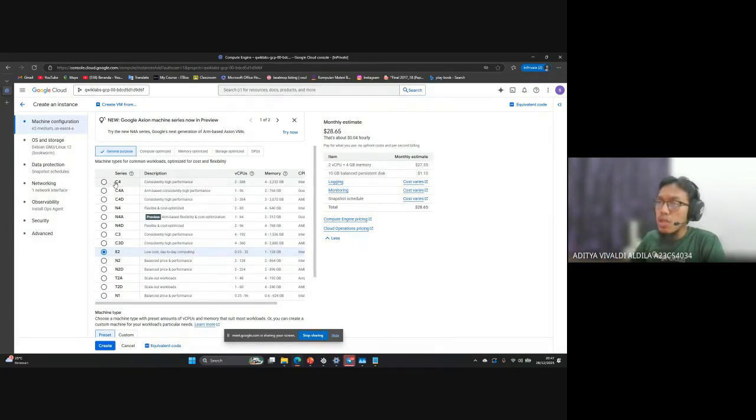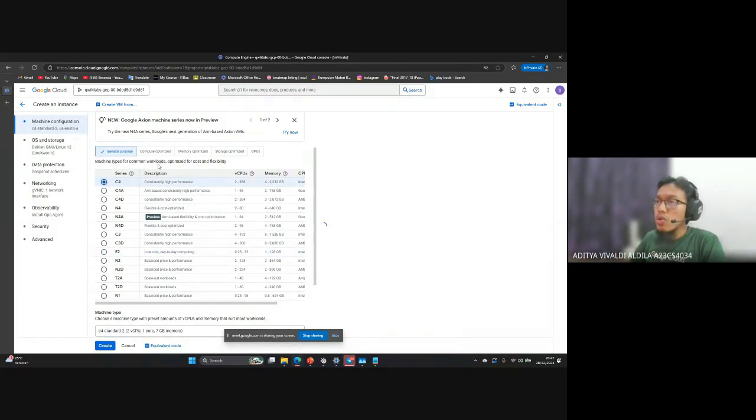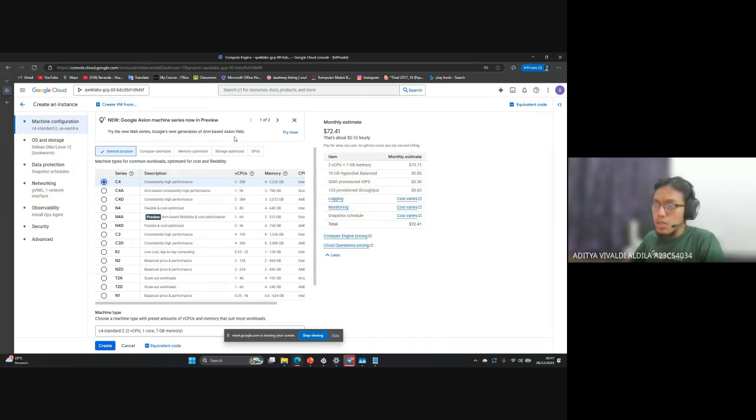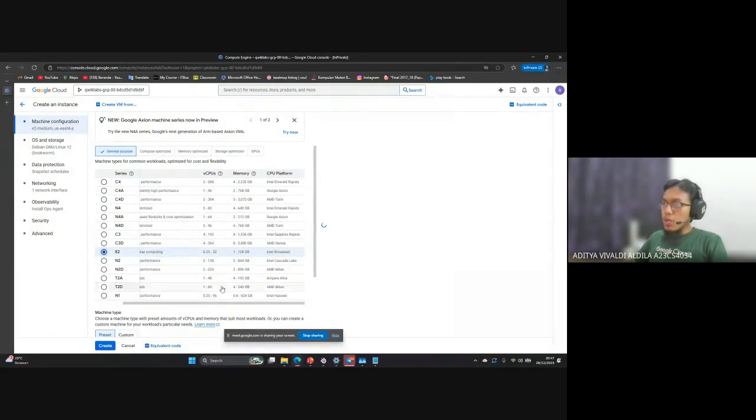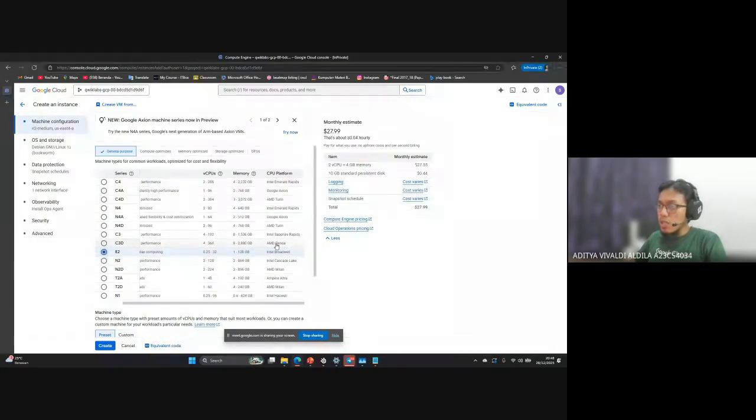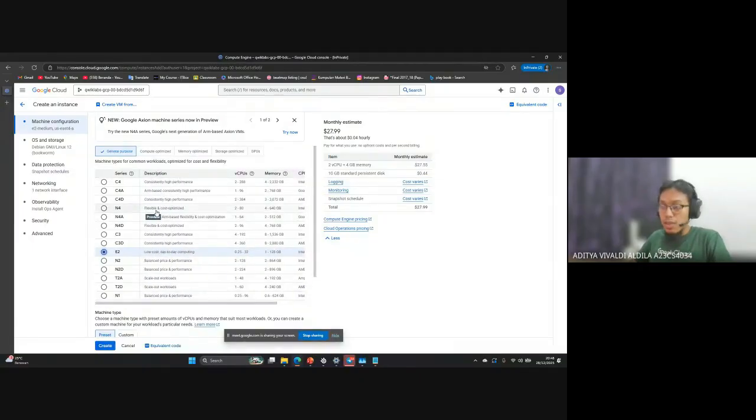So you use C4, or if you want flexible, cost-optimized, use N4. So there are a lot of machine types. And of course, the rent price is also different. If you want the lowest cost, it's E2, right? You can see the difference here between the CPU, the memory, the platform. Some use AMD, Intel, Google Axion, all of that.